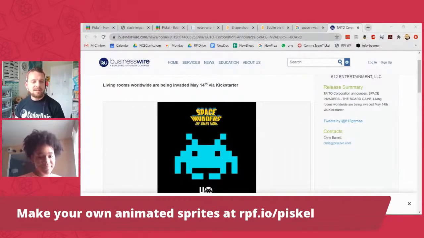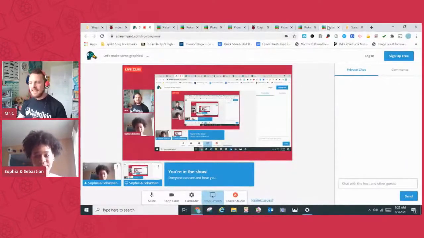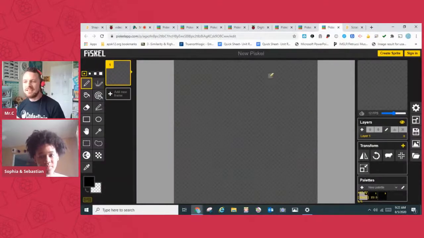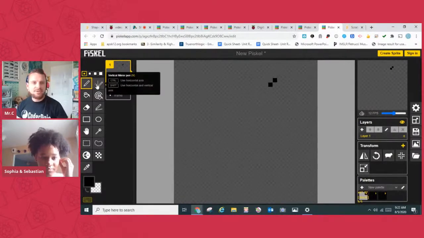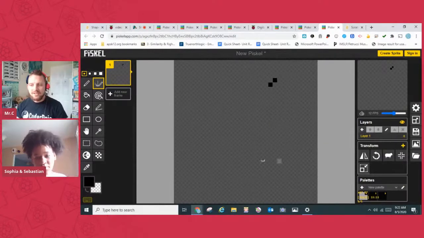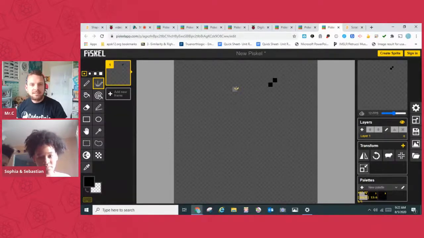So I want you guys to think about that, Sebastian, when you're making your Piskel now. Think about what's happening there, how that shape could be made in a certain specific and easy way. Because there's a trick that I've got for you that you may not know yet. Can you see on the right, next to your paintbrush, there's one that's got a line in it? The one on the right with the line in it. Select the next one across, vertical mirror. Okay. So if you select that, and if you start in the middle of your screen and draw one half of your alien, it will draw both halves of your alien at the same time.